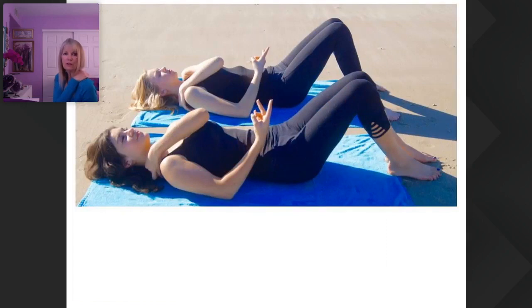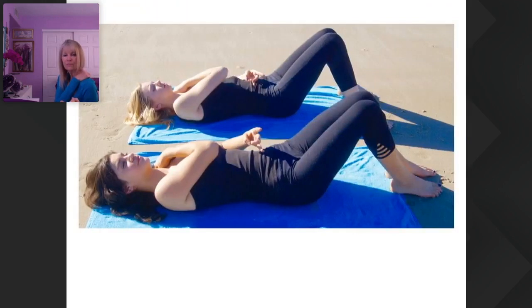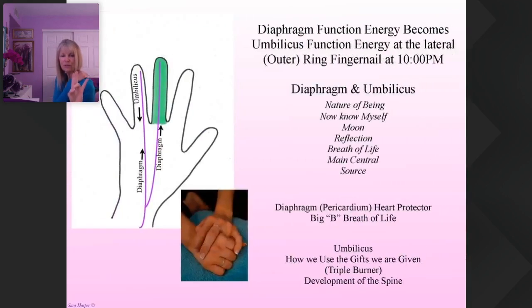here's a picture of my daughter and her friend holding this on the beach. This is how I would normally do the flow, laying down. And then the next slide, they've got their hands resting on their lap this time. And then the next one, which will show the relationship. If you click to the next slide, we'll see the relationship of the fingers.